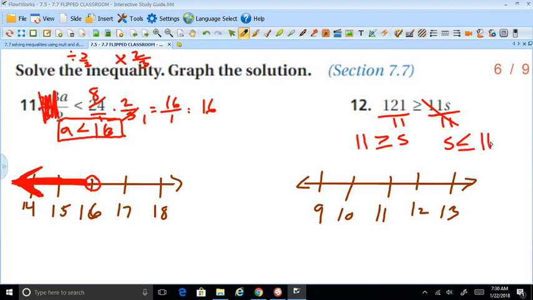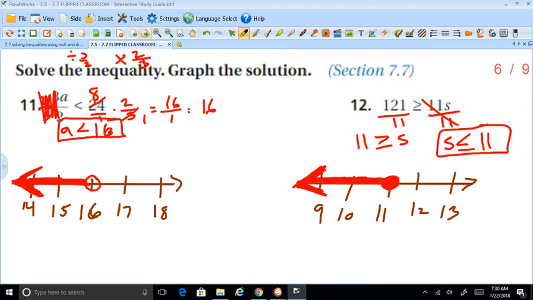And I'm going to graph this solution here. Closed dot on 11 because I have the or equal to portion. So I'm including 11 as part of the correct answer solution set. And s is less than 11. So if I put a 9 in there, it's true. If I put a 13 in there, it is false. So I want to shade to the left-hand side. And again, overemphasize it. Make sure it's a closed dot because I have the or equal to part.